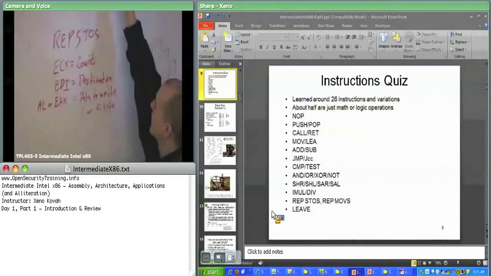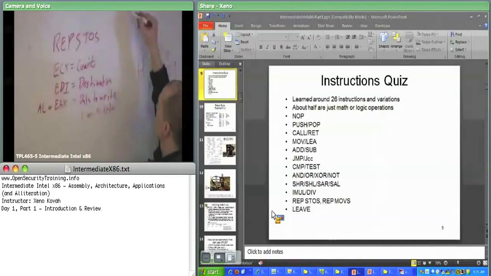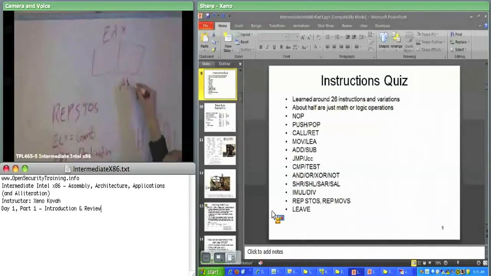Remember we said for our general purpose registers, for at least 4 of them, they can be broken up like EAX, AX, and then A high and A low. So there's 1 byte A low, there's 1 byte A high, there's an AX for the entire 2 bytes, and there's extended EAX for all that. Right, so those get set up immediately before the instruction, and then you say, go ahead, rep stos, go.